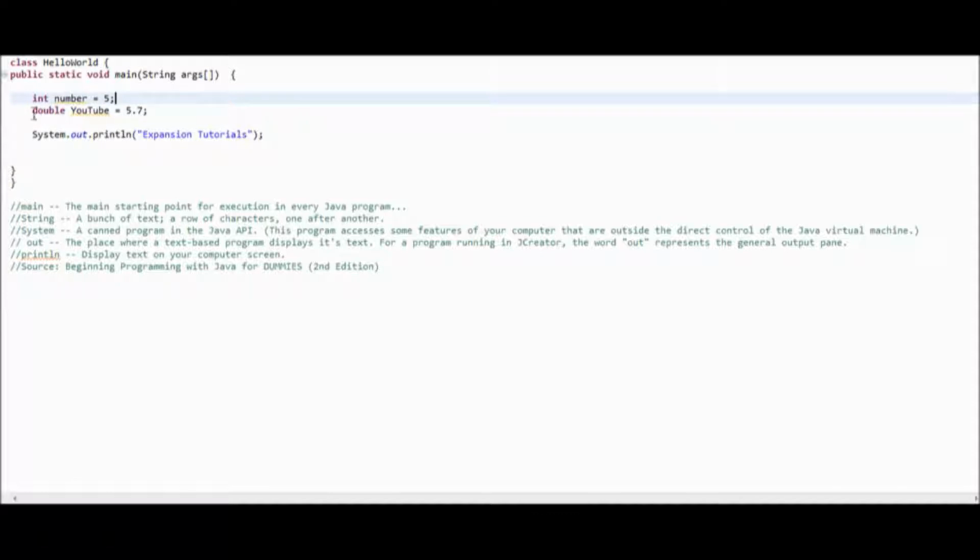Same thing for double: type in double to let Java know that you're about to store a double value. Name your double, put an equal sign, and give it a value. So you basically just stored these numbers into a variable. Hope this tutorial was easy enough.